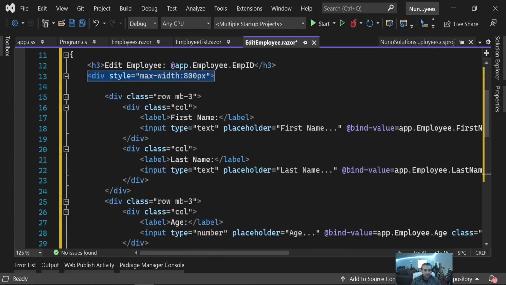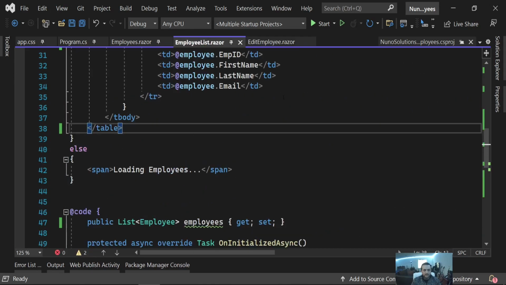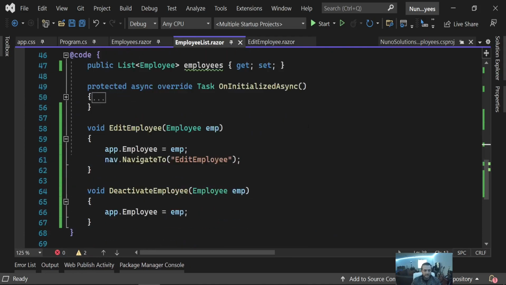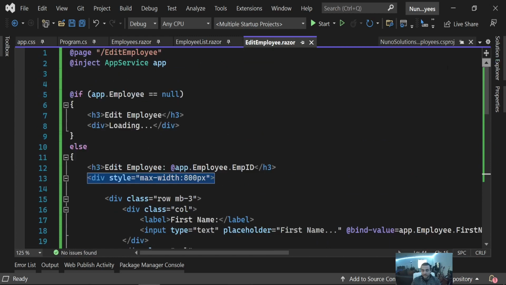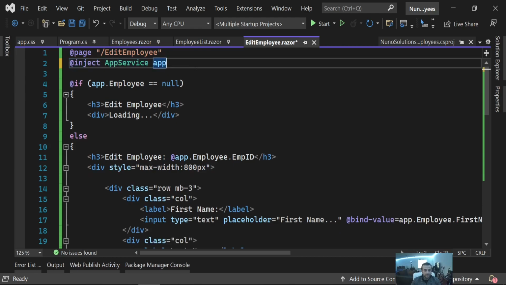So what we should see, in the employee list component, when we click edit employee, it should call this edit employee method, passing in the employee that was clicked as a parameter, into the app service.employee object, then navigating to the edit employee page. When the edit employee page is loaded, dependency injection is going to inject the app service into our edit employee page.